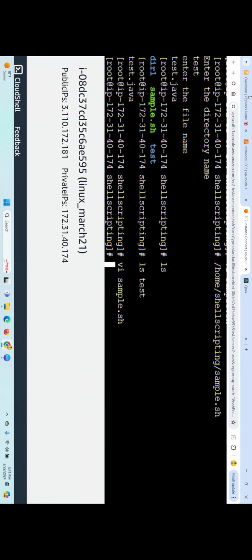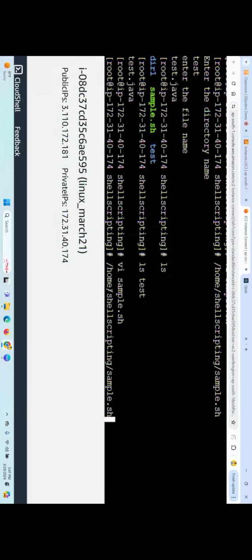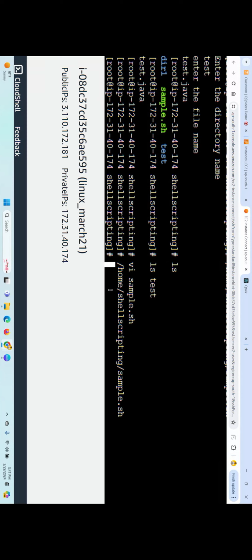Now enter inside the Telangana state directory and create a file Hyderabad.txt. Press escape :wq. So done. Now I need to run the file with the help of the path. Executed.